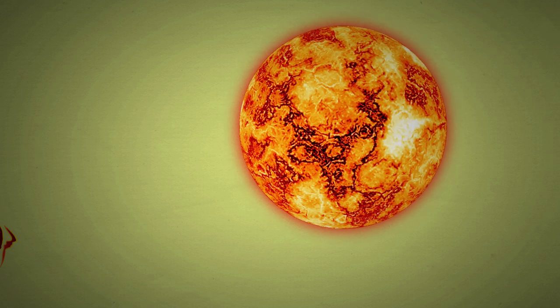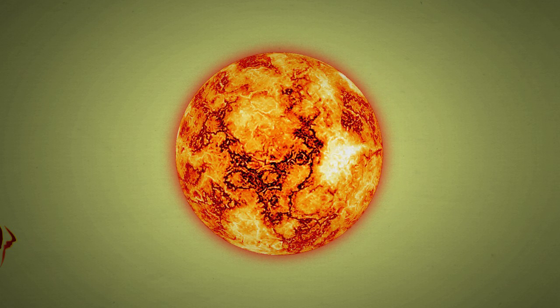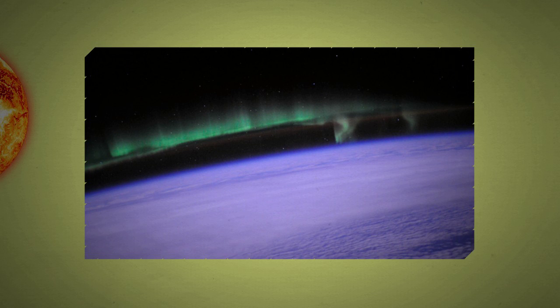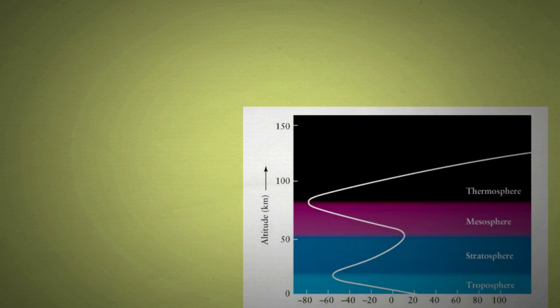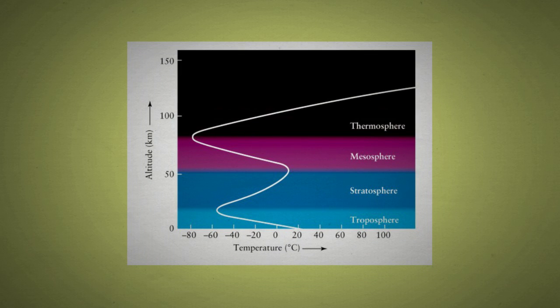The thermosphere is the layer of the atmosphere which is first exposed to the sun's radiation and so is first to be heated by the sun. The air is so thin that a small increase in energy can cause a large increase in temperature. The temperature in the thermosphere is very dependent on solar activity. When the sun is active, temperatures can reach up to 1500 degrees Celsius or higher.